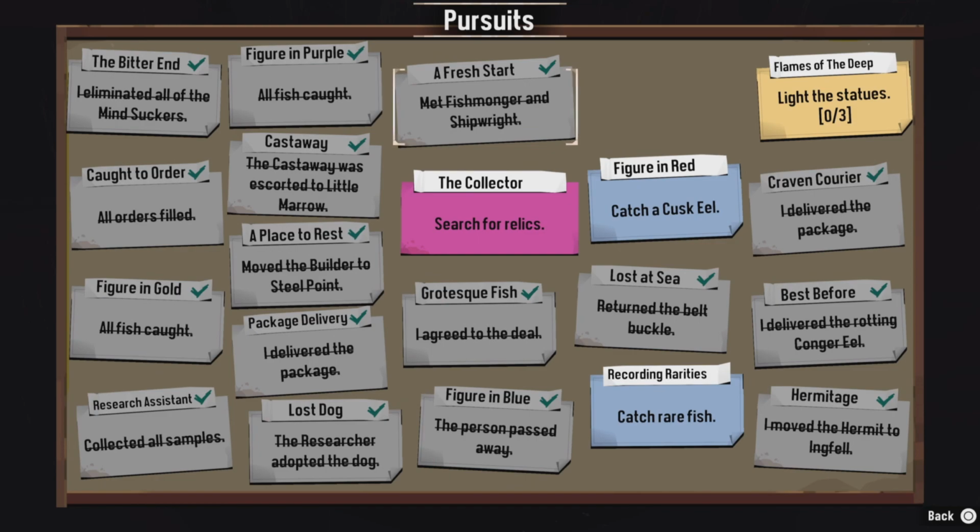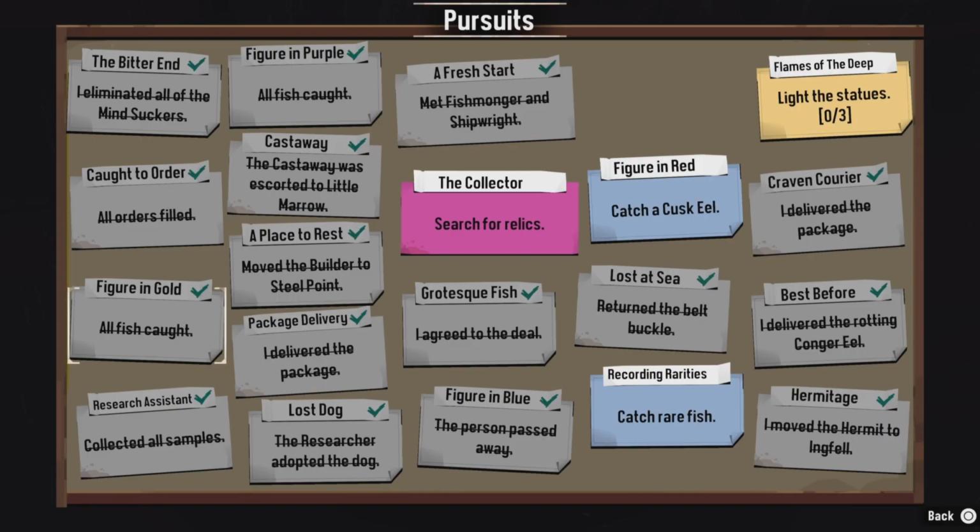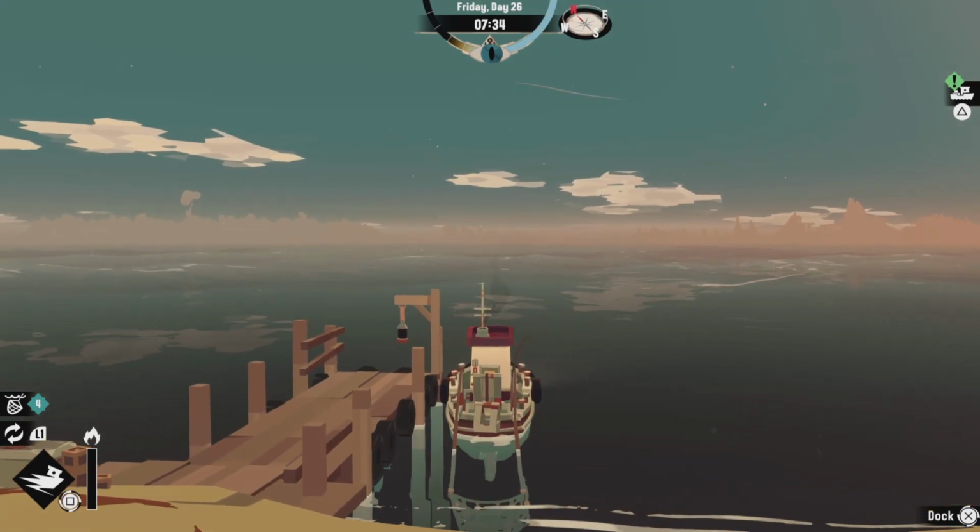So again, ignore the Flames of the Deep and the figure in red pursuits. There's only three more pursuits left, and those are all in Devil's Spine.